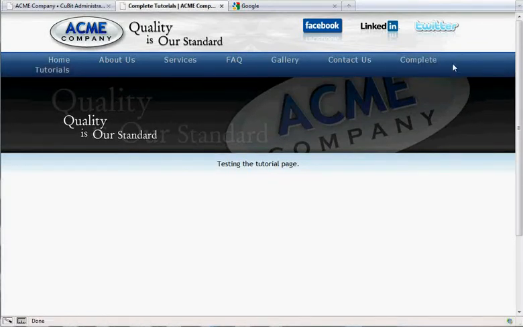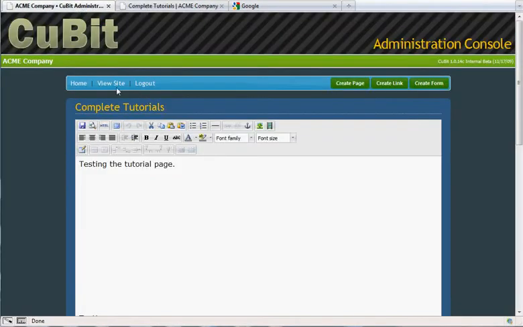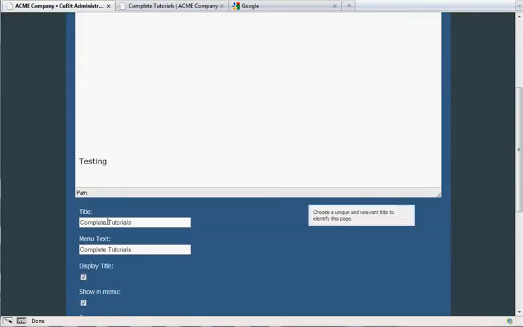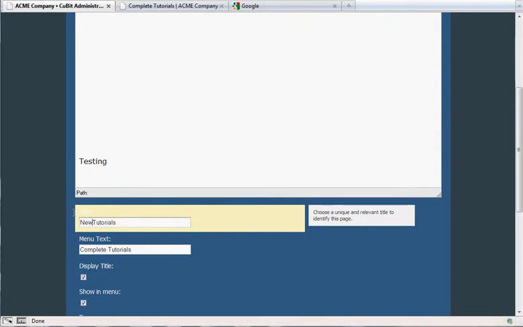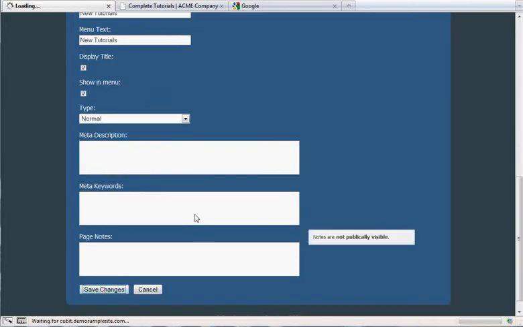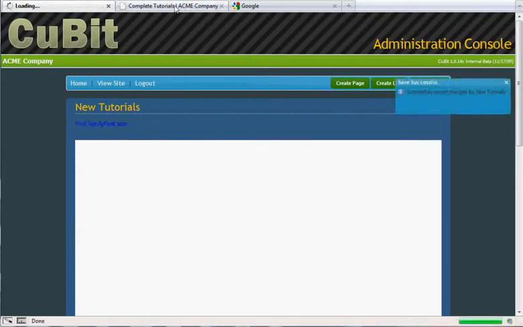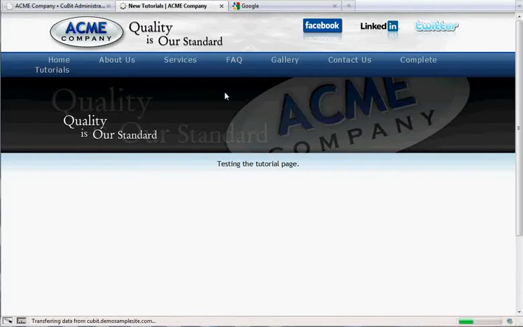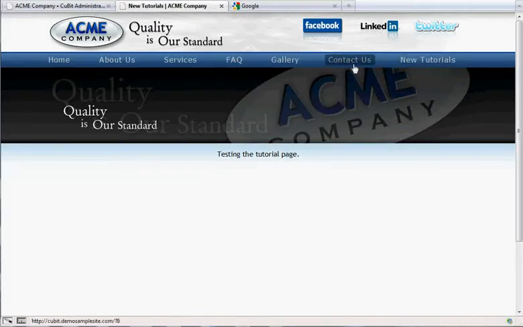Now of course it's too long, so if you want to adjust the name to maybe a shorter name, New Tutorials, just rename those two, hit save, of course refresh again, and you've got it on one line now.